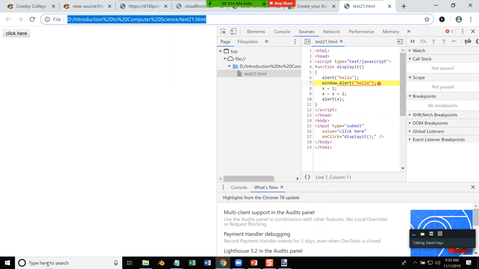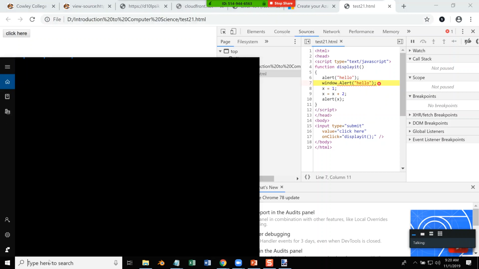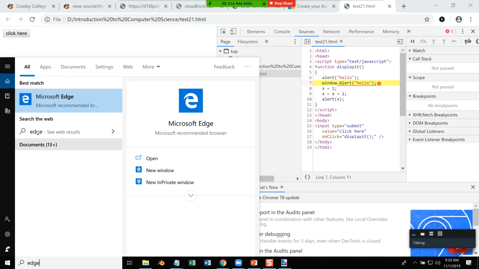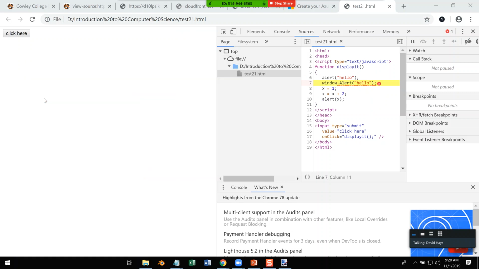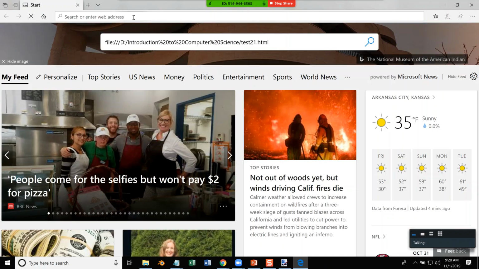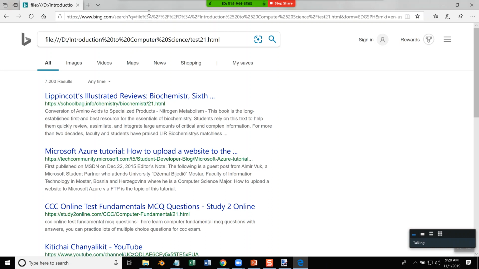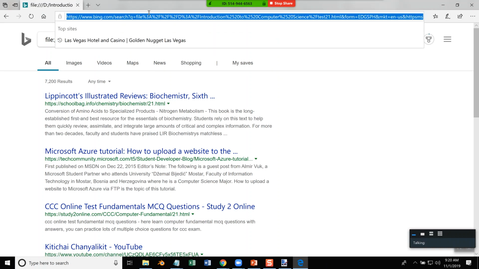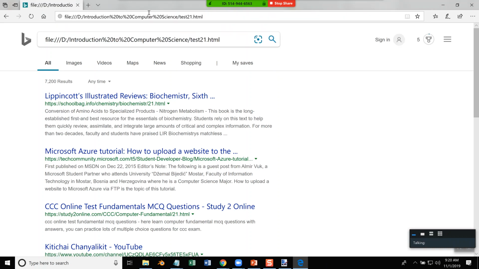If you were to go to a different browser, Microsoft Edge. Control B. There we go. See the 3 dots here?